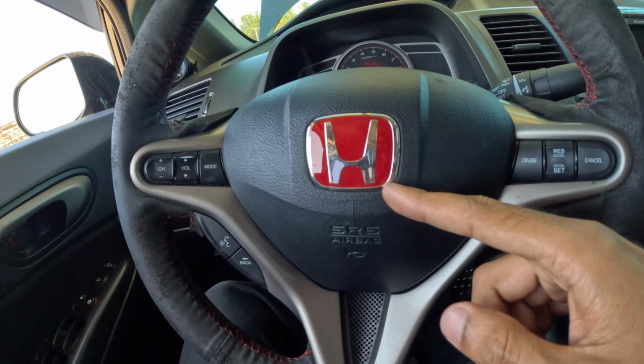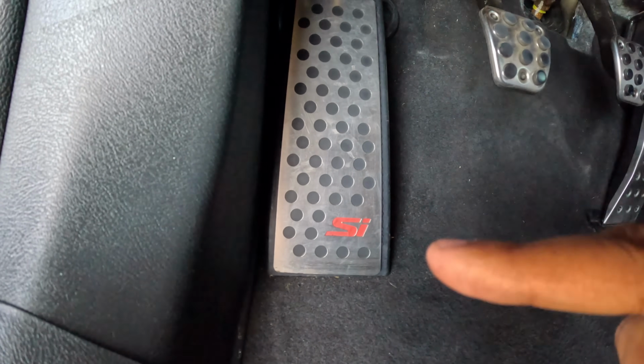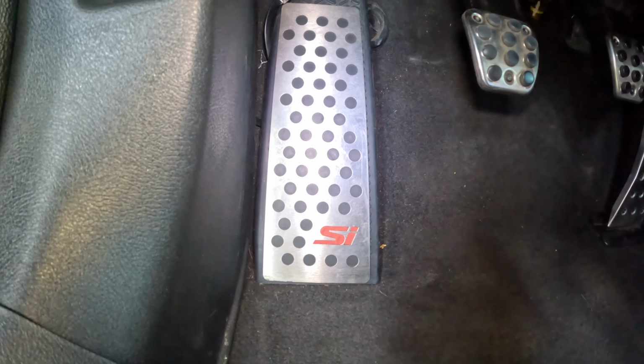This right here, this badge is from eBay. This is OEM. This is from eBay as well. Like, I get a lot of good stuff from eBay, I ain't gonna lie.